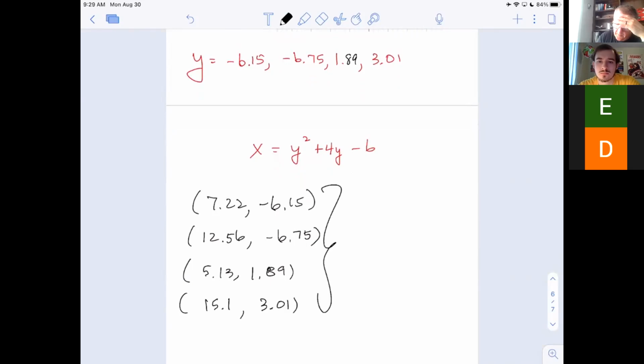I think these are my critical points. And of course, this is the kind of thing I would want you to be able to do on a test, is be able to find these. And so of course, now I'm thinking, you know, is that a match? Like it looked like the Y's were okay, but do those X's agree as well?